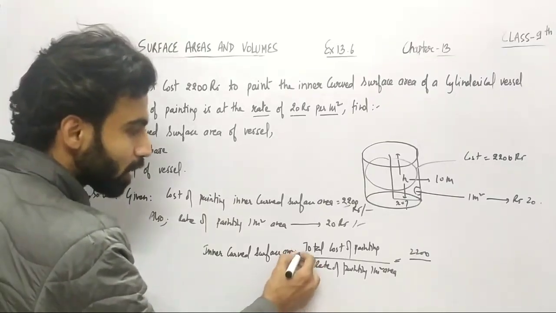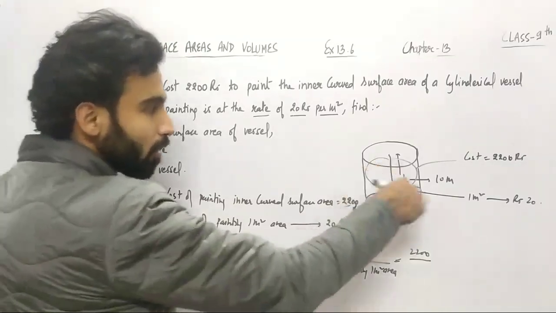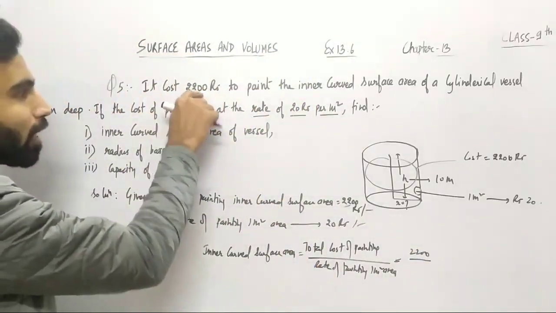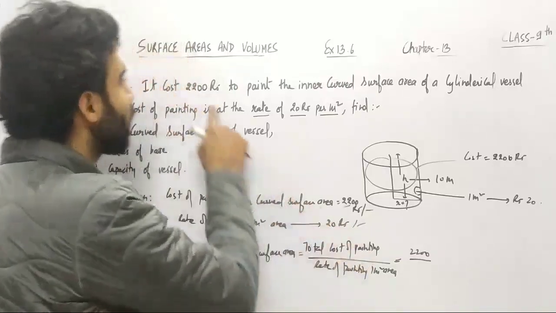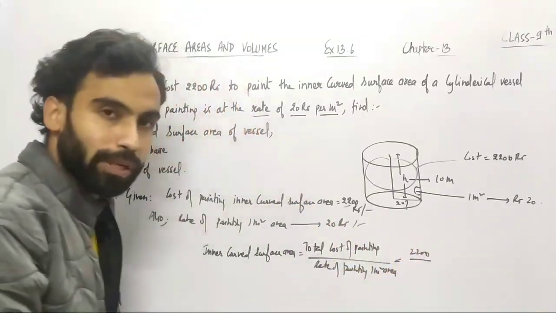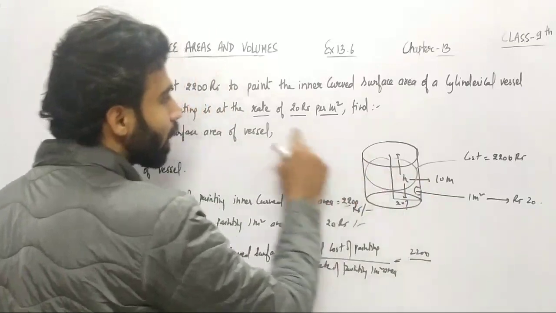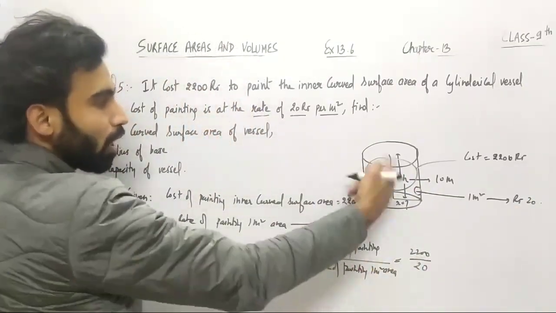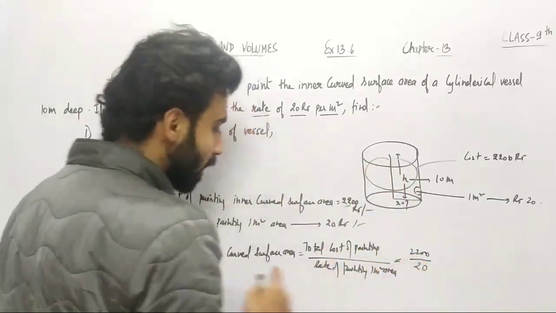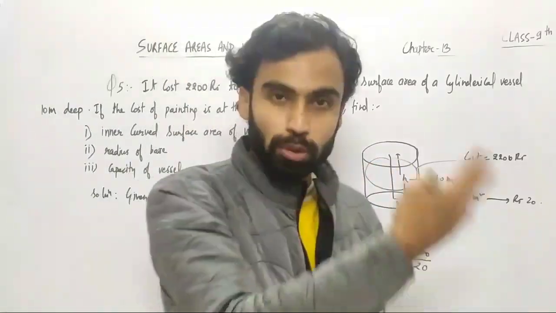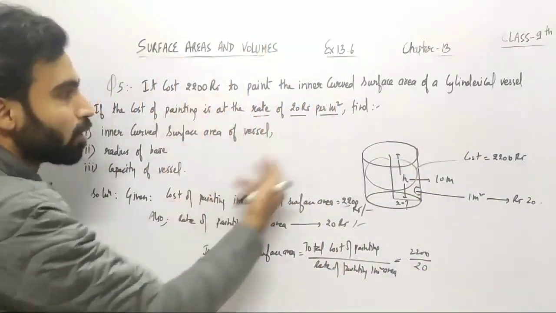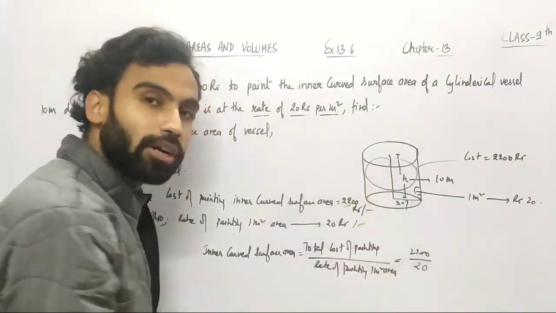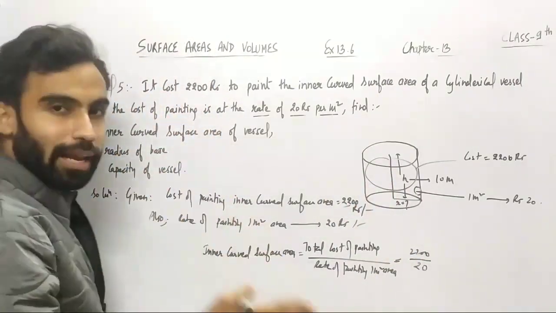सो ये ट्रिक हुई जिससे हम कैलकुलेट करेंगे द इनर कर्व सरफेस एरिया. आप देख रहे हैं इनर कर्व सरफेस एरिया को ही पेंट करना था एंड उसका चार्ज हमें ऑलरेडी गिवन था कि टोटल इनर कर्व सरफेस एरिया को पेंट करने में कितना रुपीस लगे थे 2200 रुपीज. और यहाँ पे सिर्फ 1 मीटर स्क्वायर का रेट गिवन था हमें दैट वाज 20 रुपीज. सो अगर मैं उससे डिवाइड कर दूं इस टोटल कॉस्ट को सो व्हाट वी विल गेट इज द इनर कर्व सरफेस एरिया, राइट. बिकॉज उसी को ही तो पेंट करने में ये चार्ज लगा है, राइट. सो अगर 1 मीटर स्क्वायर का अगर हमें रेट पता है सो उससे डिवाइड करने पे हमारे पास क्या आएगा इनर कर्व सरफेस एरिया. और वही हमें फर्स्ट पार्ट में कैलकुलेट करना है, राइट.